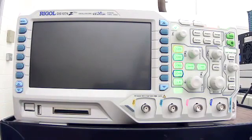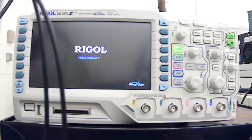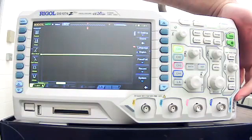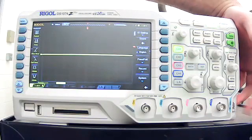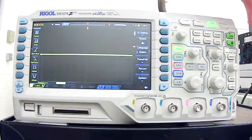So one way that you can start off on a good foot is to make sure that your oscilloscope is calibrated properly. If it's calibrated properly, that's going to check that the oscilloscope is working, and it's also going to check that your leads are working. Something over here, you might see this exposed metal down here. What that is, is a calibration point. So all oscilloscopes have those calibration points.